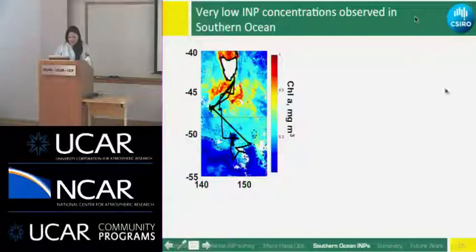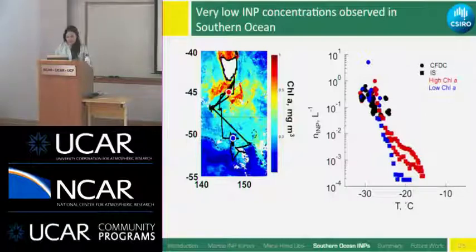I have a chlorophyll A map showing the chlorophyll A concentrations during our voyage. So closer towards Tasmania, we have higher concentrations of chlorophyll A. And then further away, we have lower concentrations. And then you'll see we have a few spokes going through this area of depleted chlorophyll A. And this is a mesoscale oceanic eddy. So this is an area where there's not very much biological activity. This is one of the target areas for the oceanographers, which provided an interesting research avenue for me, which was great.